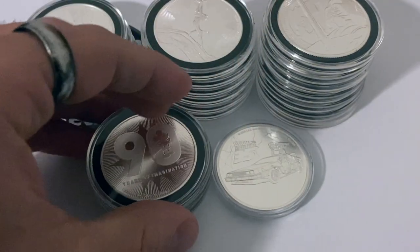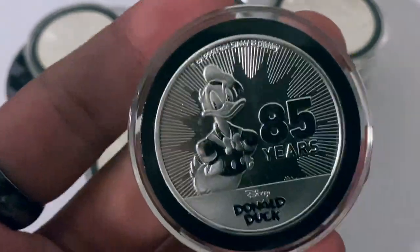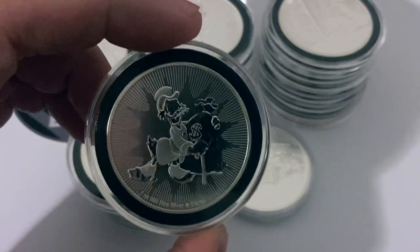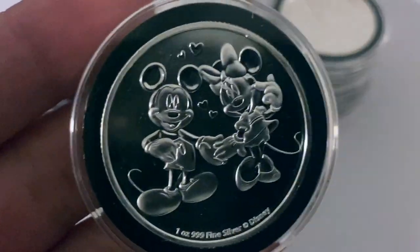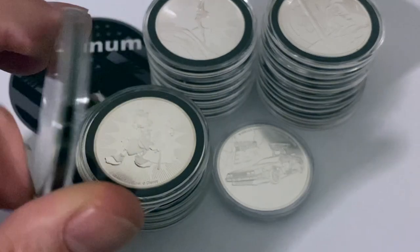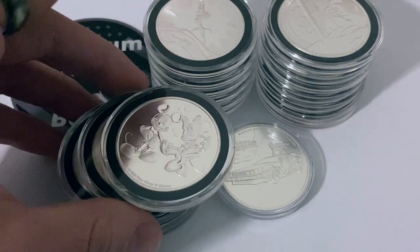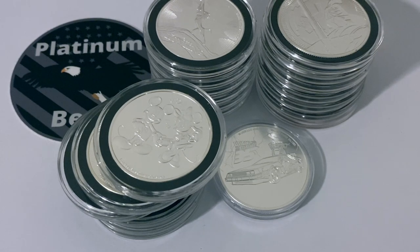Overall, stacking collectible coins can be a lot of fun. All I suggest is just being careful with those premiums — try not to spend too much money, try not to invest too much of your extra fiat dollars into collectible coins, and try to pick up what's available, what's recently come out. If you are a hardcore Disney and Star Wars stacking fan, I have all of the Star Wars series so far but I am missing some of the Disney ones. The Disney ones usually come out one at Christmas time, one at Valentine's, and other random ones throughout the year. If I wanted to get the ones I missed, I would have to pay a higher premium than had I bought them when they first came out. Spot price has also increased since the first few Disney coins came out, so that's another thing to consider.